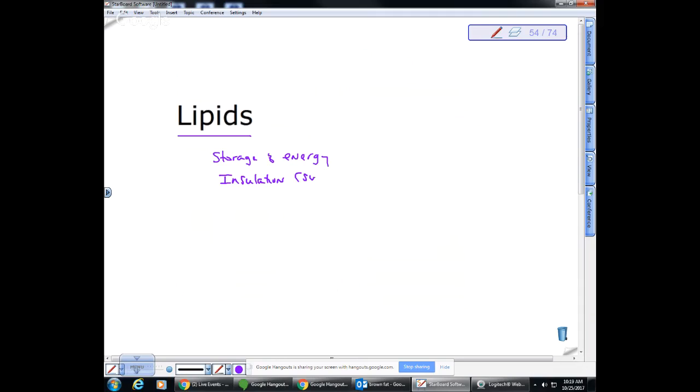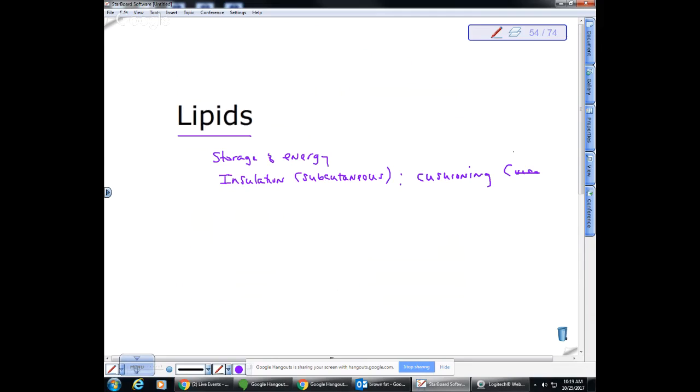So this is subcutaneous. So we're going to talk about metabolism, and if you have body fat, you tend to have less energy lost to the environment, right? So if you think about mammals that live in cold waters, they have lots of fat to insulate them, right? Subcutaneous. And then also cushioning, and so this tends to be visceral fat.